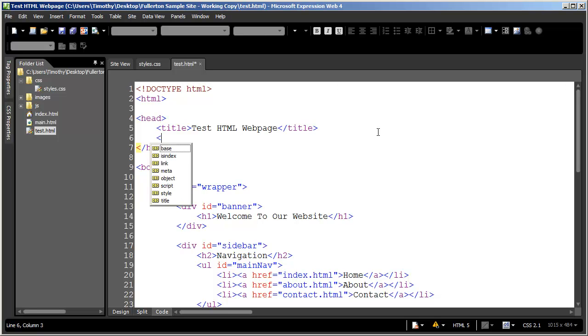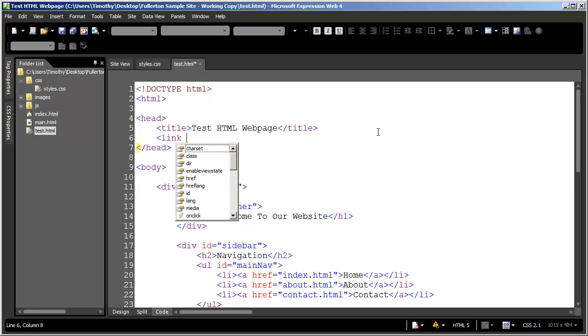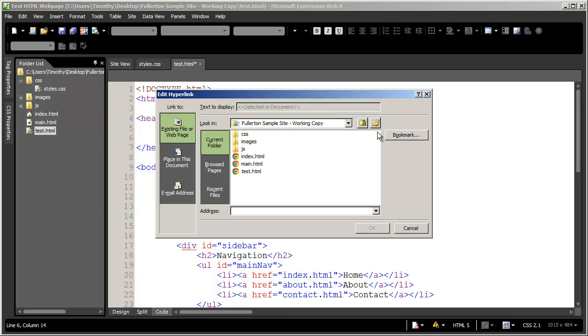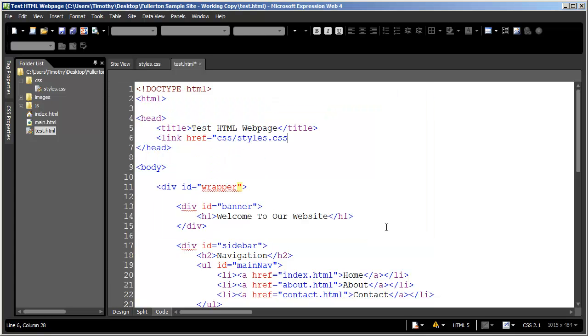So in the head section I'm going to use the link tag, and I'm going to select my CSS style sheet for the value of the href attribute. And you'll remember the other attributes: we need rel, the relationship, and the value for that is going to be stylesheet.